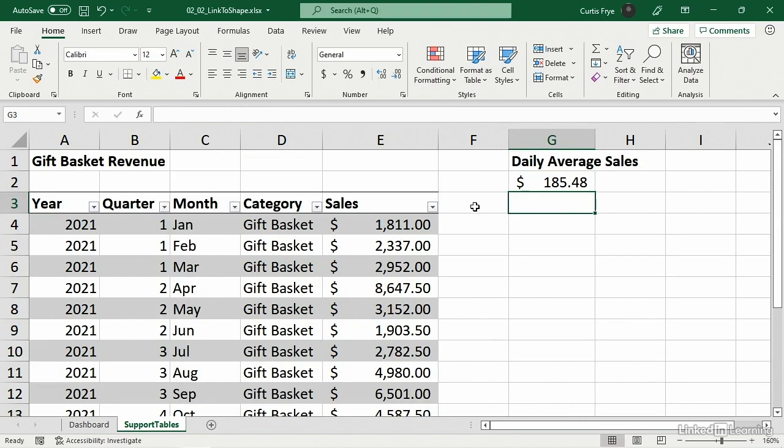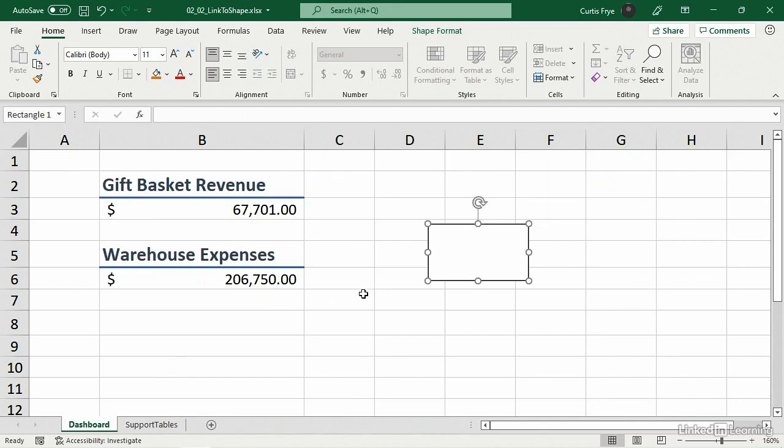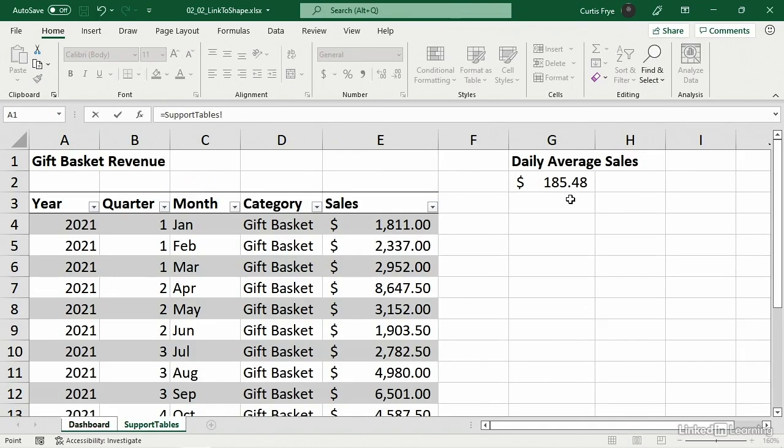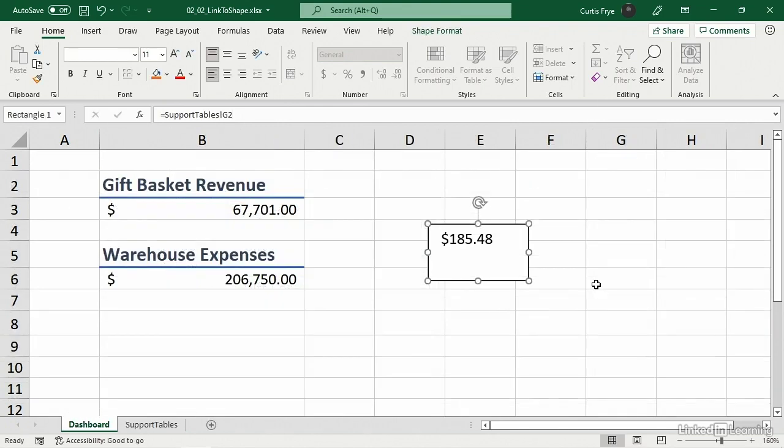So now in cell G2, I have the value $185.48, and that will appear in the shape once I link to cell G2. So I'll go back to the dashboard worksheet, ensure that the shape is selected. Click in the formula bar, type equal, go to Support Tables, click G2, Enter, and there is my value.